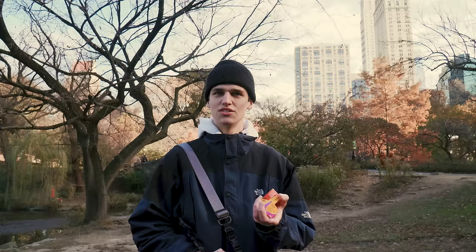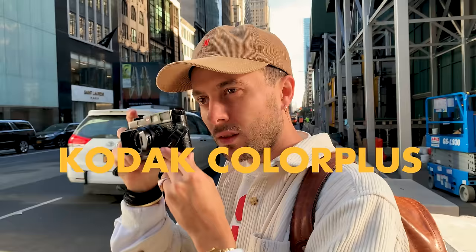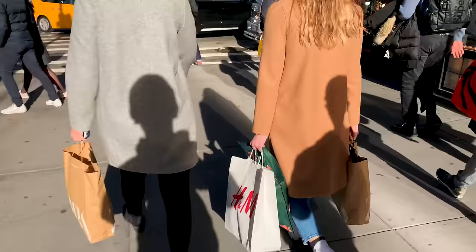Joe is shooting with his Leica M6 and I have my Canon A1. Do you feel like the images will be similar? I think it's gonna be pretty similar obviously, but I think the biggest thing is that we're shooting on two different focal lengths. So you're on a 50mm f1.8, I'm on a 35mm and a 28mm f1, switching between the two.